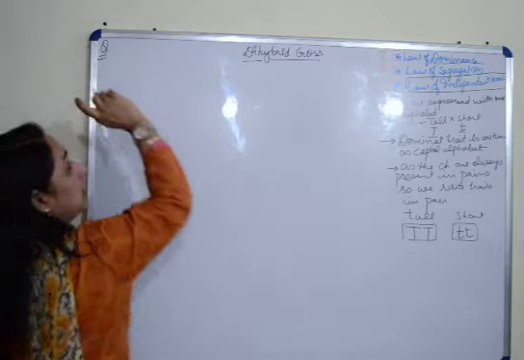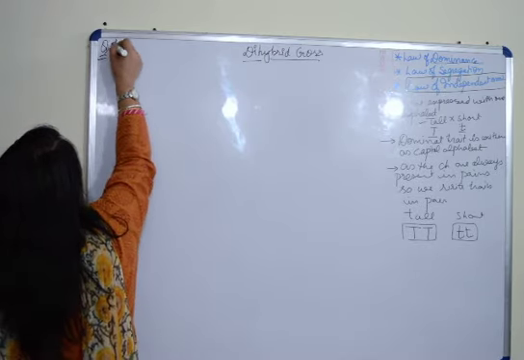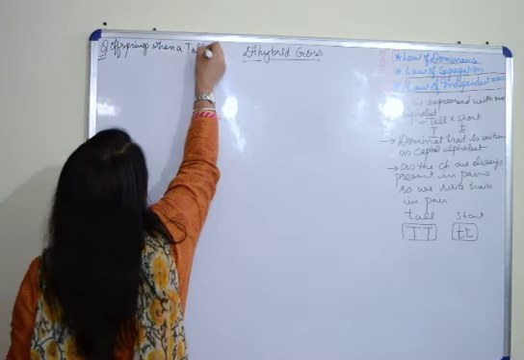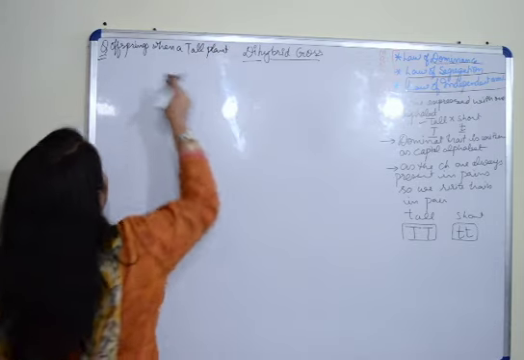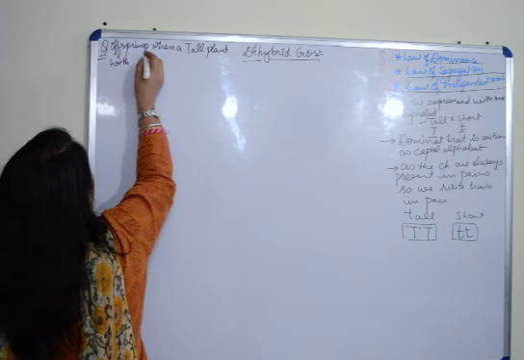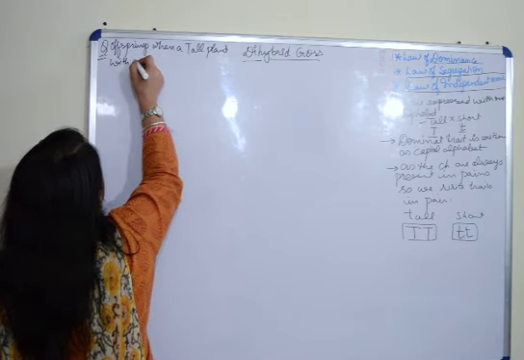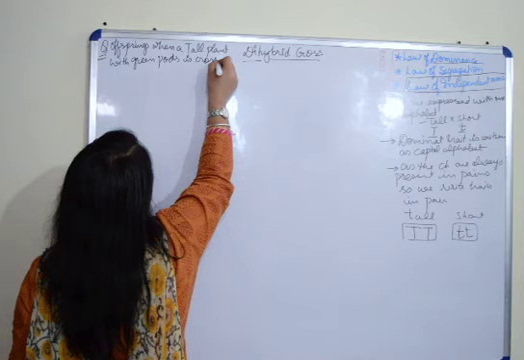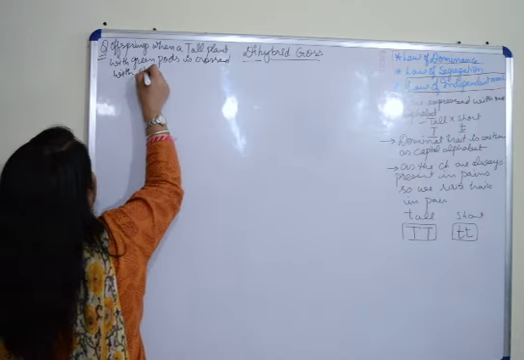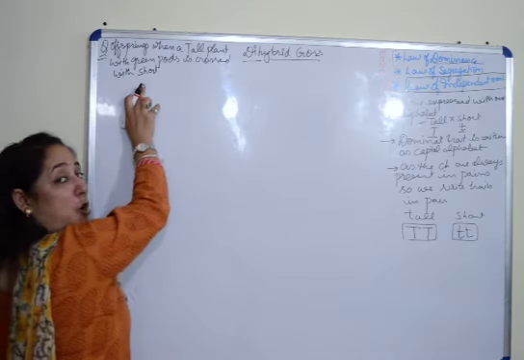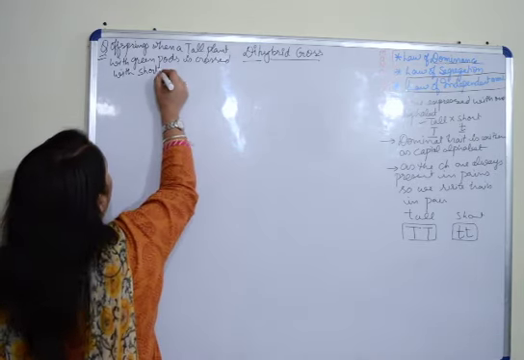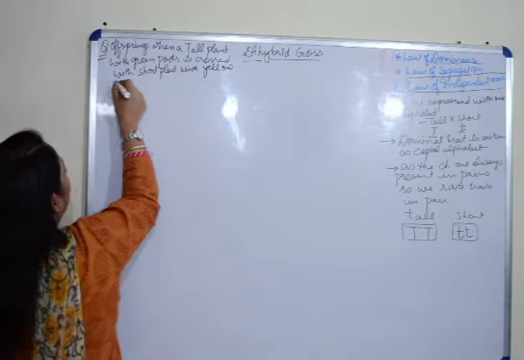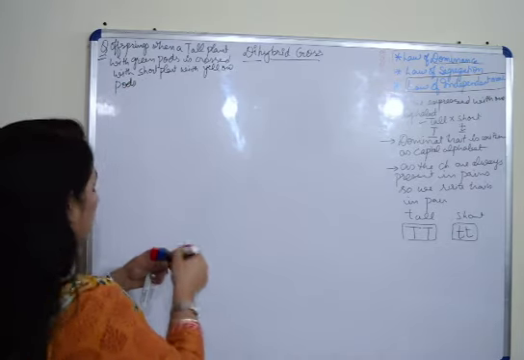Let's see. Now if they say, find out the offsprings when a tall plant, when I say plant, I'm talking about a pea plant, when a tall plant with green pods is crossed with a short plant. Now when I talk about tallness here, its alternate will come, we can't write anything else. Short plant with yellow pods. Pods as in pea pods, because we are talking about pea. So this is the question.